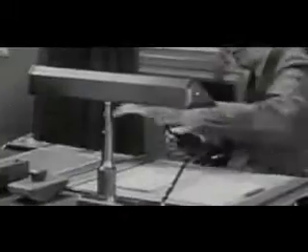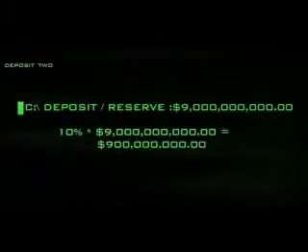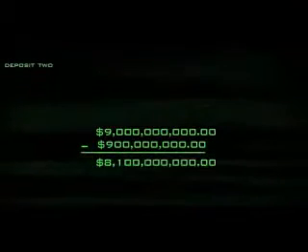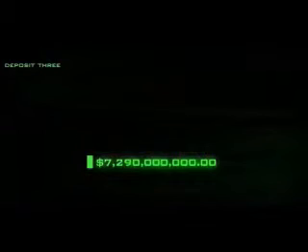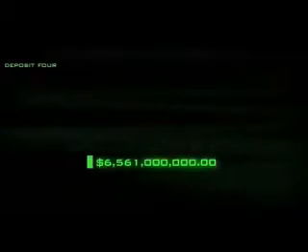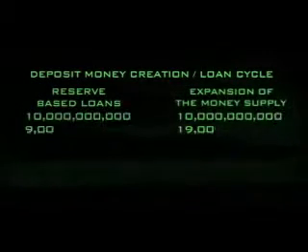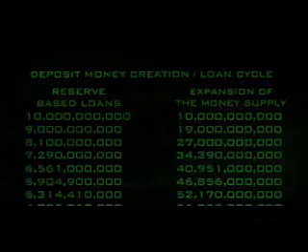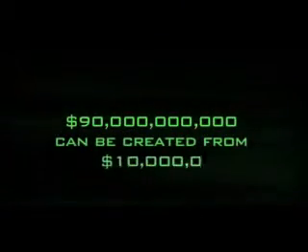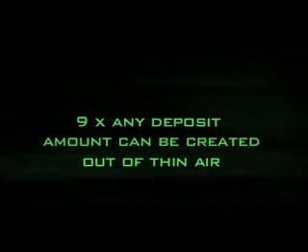Now, let's assume that somebody walks into this bank and borrows the newly available $9 billion. They will then most likely take that money and deposit it into their own bank account. The process then repeats, for that deposit becomes part of the bank's reserves. 10% is isolated, and in turn 90% of the $9 billion, or $8.1 billion, is now available as newly created money for more loans. And, of course, that 8.1 can be loaned out and redeposited, creating an additional 7.2 billion, to 6.5 billion, to 5.9 billion, etc. This deposit money creation loan cycle can technically go on to infinity. The average mathematical result is that about $90 billion can be created on top of the original $10 billion. In other words, for every deposit that ever occurs in the banking system, about 9 times that amount can be created out of thin air.